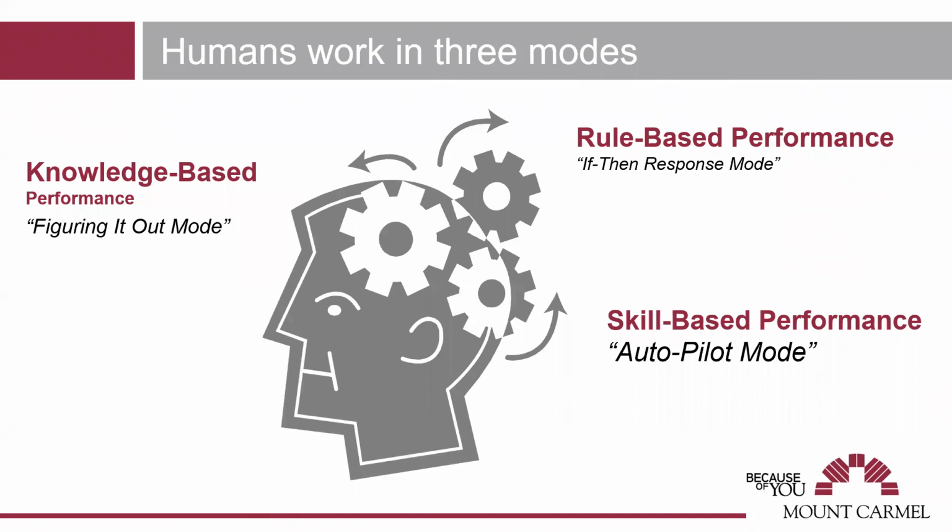In rule-based performance, an if-then kind of response, we perceive a situation and our brain scans for a rule. It's usually learned through education or experience, again, adult learning, and we act to apply the rule. It's all about choices. In other words, thinking, if I see this, then I do that. And hopefully we're going to continue to trend healthcare to where the care of the septic patient is just that.